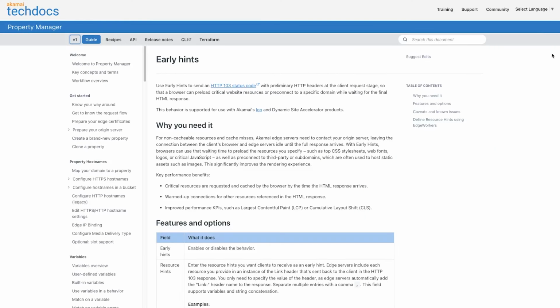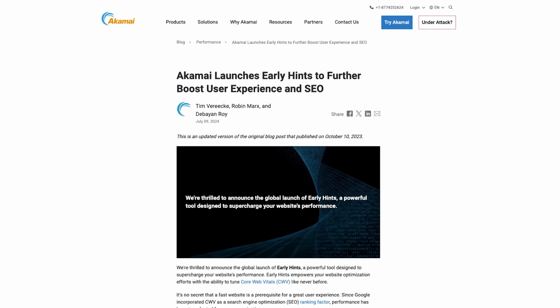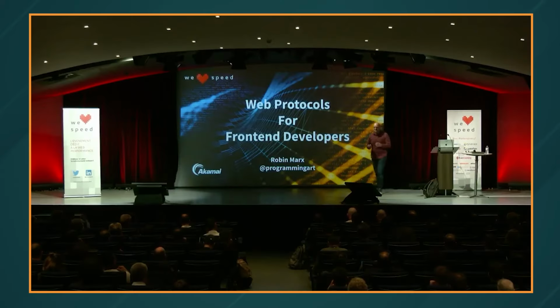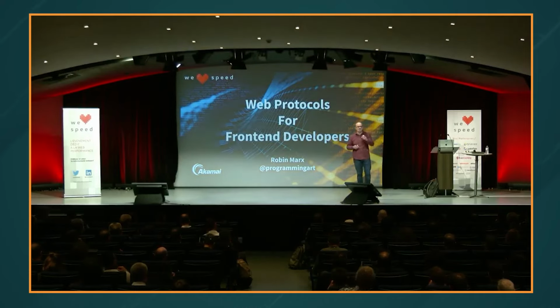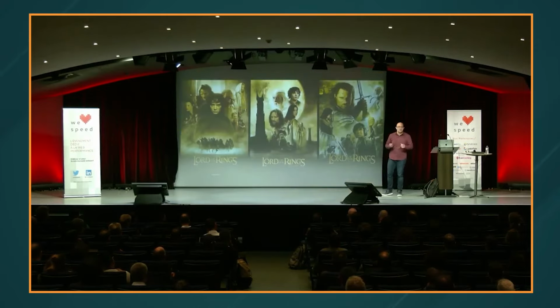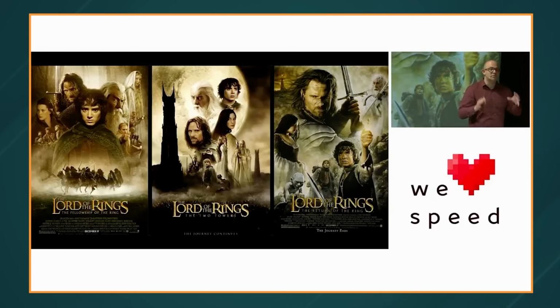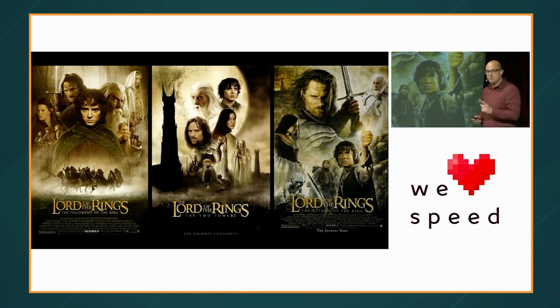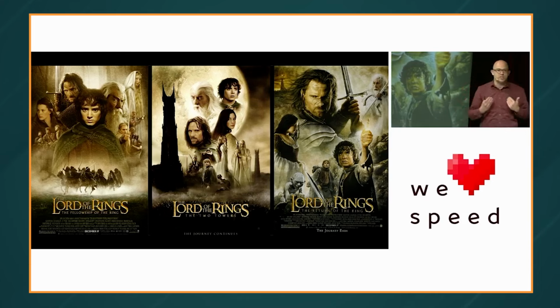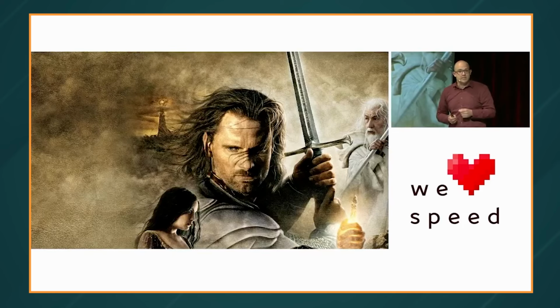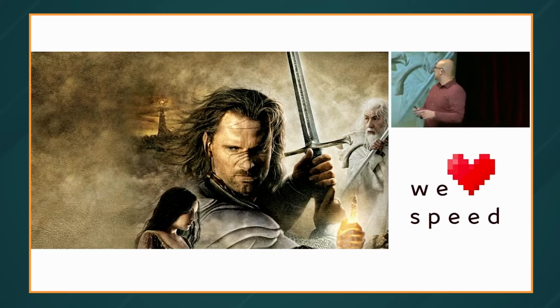In any case, that's as far as I'm going to be getting today. So if you want to dig into early hints more with Akamai, I'd encourage you to check out the page on early hints in the tech docs, as well as the blog post from Tim, Robin, and Debayan. I also want to give a shout out to the excellent talk that Robin gave at We Love Speed Talk last year. I highly recommend watching this, especially if you're a Lord of the Rings fan or you just want to see what a masterclass in conference talks looks like. He really nailed it in making it educational, entertaining, really covering a nuanced topic in a consumable approach. So definitely give that a watch. Even if you're not implementing early hints, just learning something deeper about how the browser works and watching someone give a great talk is worth it.